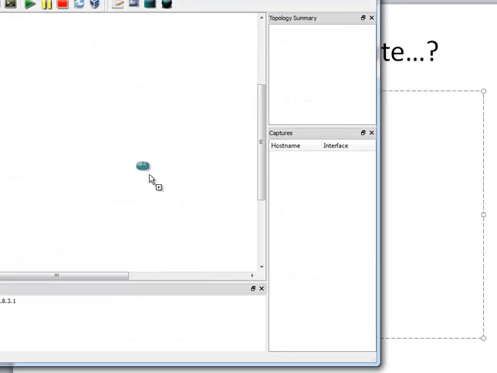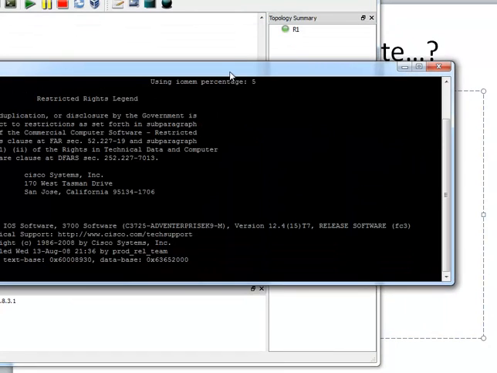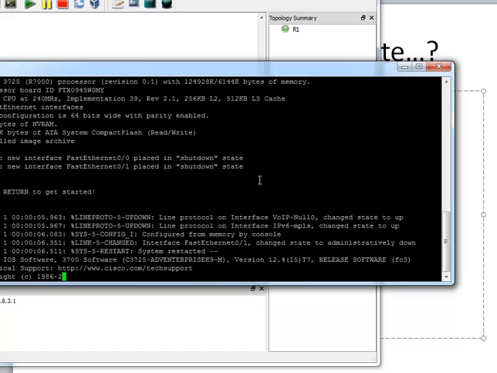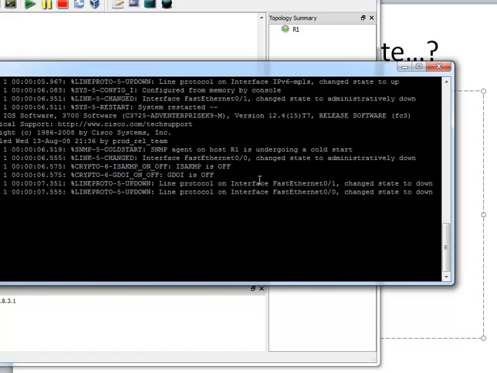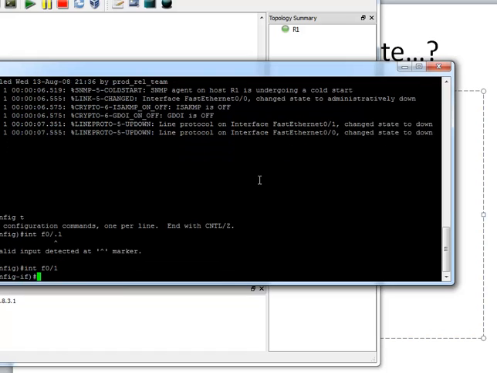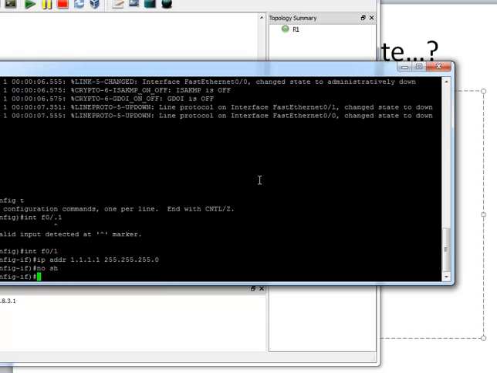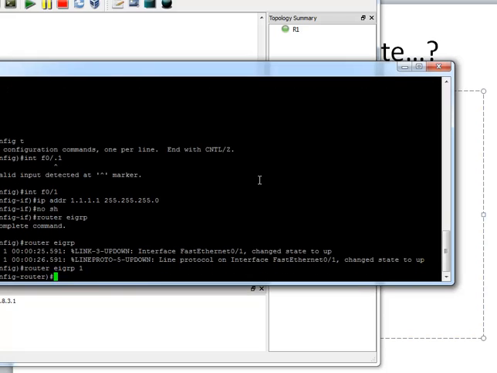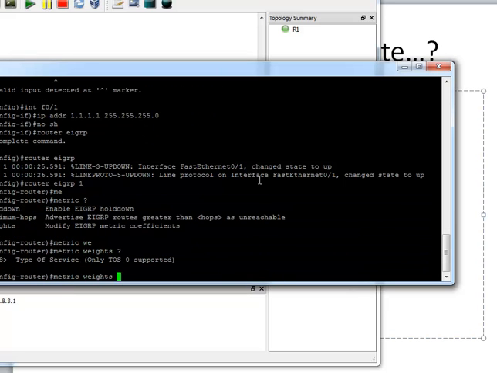Not to go off too much on a tangent, but I get 101, shut, EIGRP 1, and the metric weights.